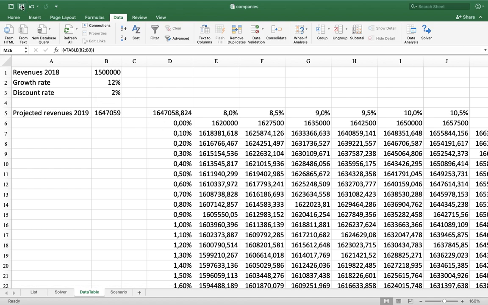Done. We stop here, I save before something crashes. In sheet scenario, I know that probably some of you are wondering, why did I put solver, data table, and scenario all in the same exam? Well, I tell you, because I don't decide what I ask at exam. I have a random extractor, which randomly extracts pieces of my videos and tells me, ask this one, and that one, and I obey the random extractor.